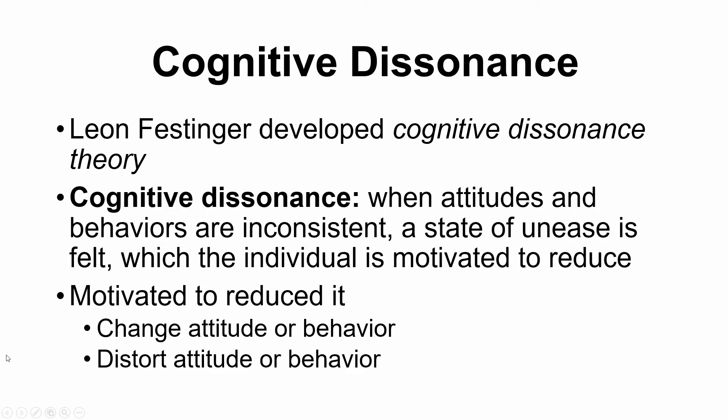There are also ways that people can distort their attitude or behavior. They can deny that their attitude is one way or another, or deny that their behavior is inconsistent with their attitude. With the orange juice versus grape juice example, someone might say 'I've never said I liked orange juice, I've always drunk grape juice,' or 'I don't drink orange juice because I had so much of it — it's still my favorite, I just haven't had it lately for other reasons.' So some kind of distortion of what's actually happening.